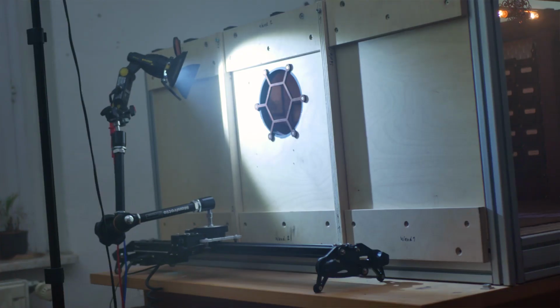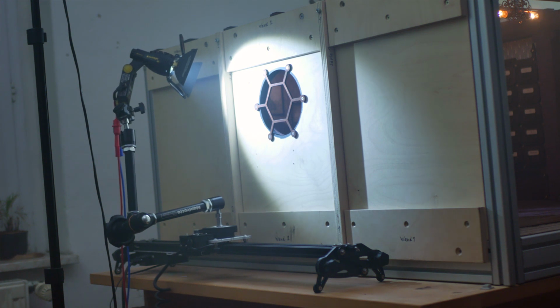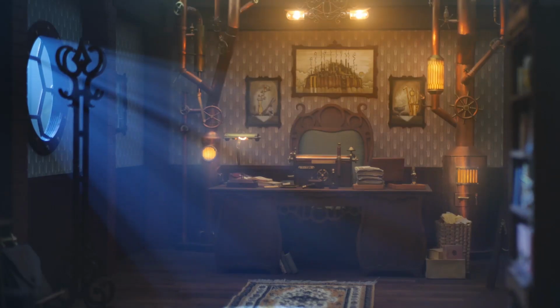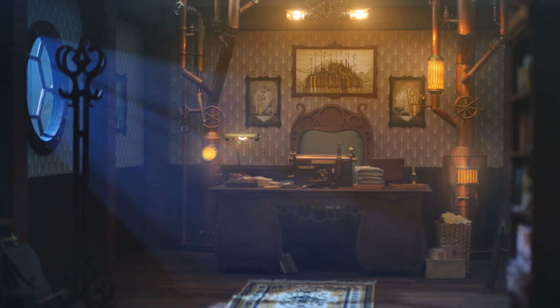Besides the obvious things I have already done, I think there are a lot more possibilities with this system. One thing, for example, we tried out was using the motion control to move a light source around the set to create really nice light rays and shadows in the set.